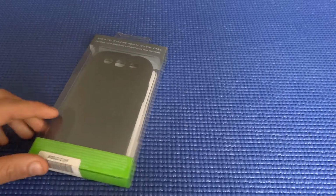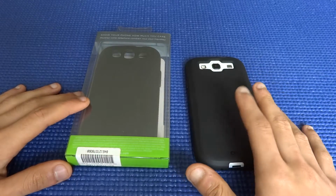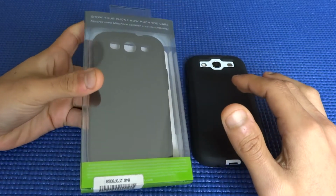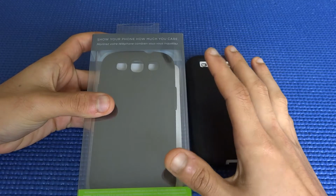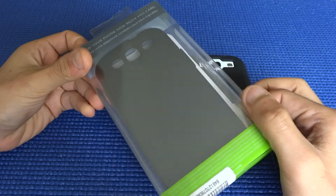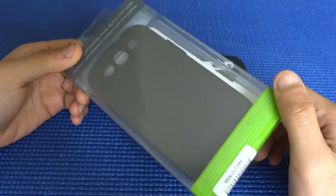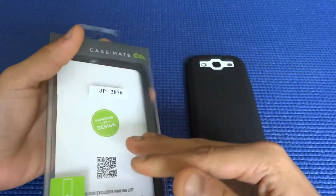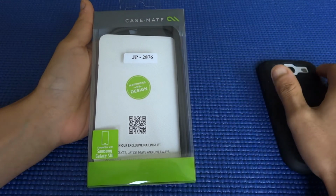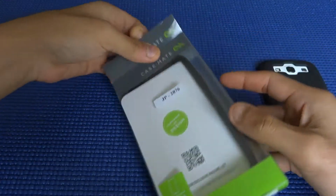So in this video we're going to unbox a new case again from Casemate for the Galaxy S3, and here I have my S3 with my Emerge Smooth case on top, and here is my new Tough case from Casemate. This is not in its retail packaging, since when I unboxed the case the packaging was destroyed, so I put it in the casing for the Emerge Smooth case, but the retail packaging is very similar to what you get here. So this is what you'll expect when you unbox it. Again, you're greeted with firstly a pamphlet, and the case itself. There's no screen protector included, and that's pretty much it. You just get the case and pamphlet. So let's move into the packaging.